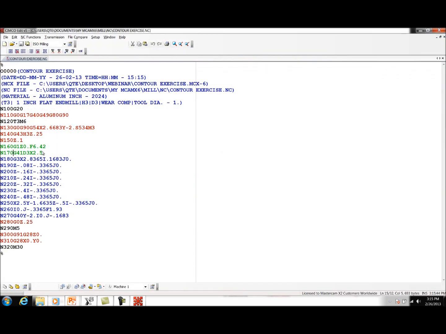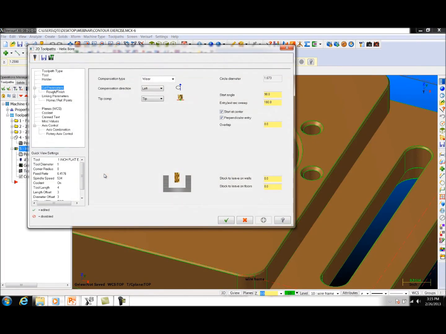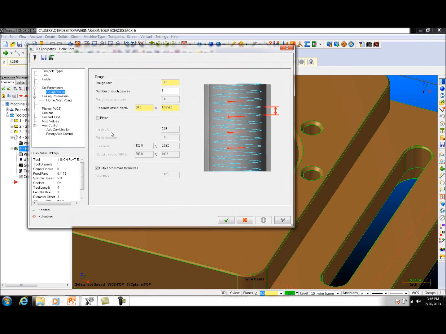Most machines need a single line to pick up their cutter comp, and once they're in there, then you can do your Geo3s, and basically it can cancel on the same way out. Now if I do a finish, this will step up.